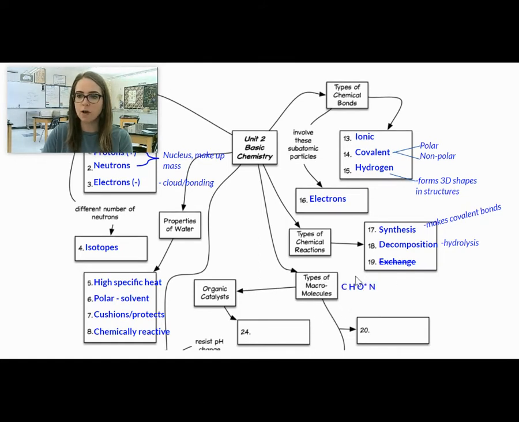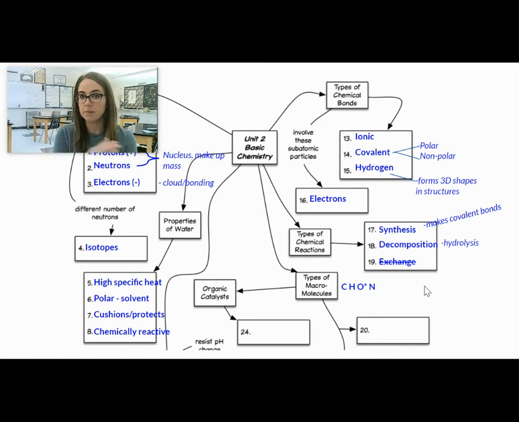First off, I want to remind you that in all organic chemistry, we are going to be using mostly carbon, hydrogen, oxygen, and nitrogen. The reason I have a little star next to O is that it's the most abundant in living things or in organic chemistry. Carbon is very, very important, but it's not the one that we find in greatest numbers. It's oxygen. So little star, that's the big one.